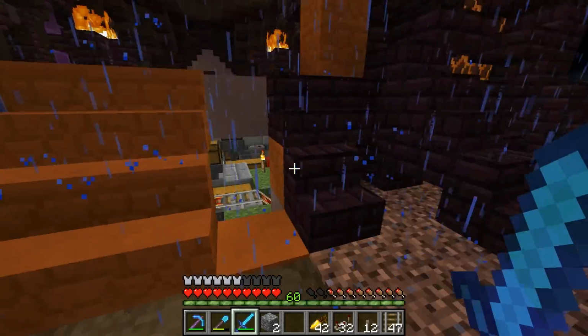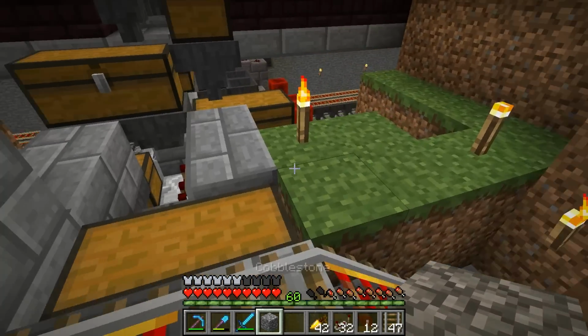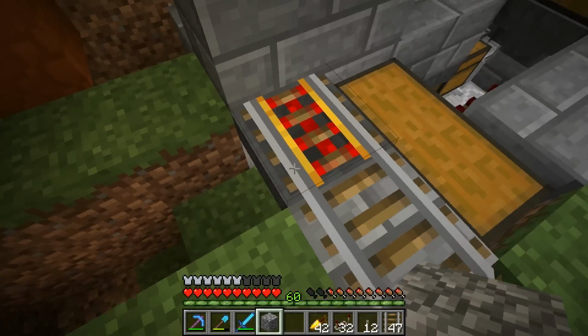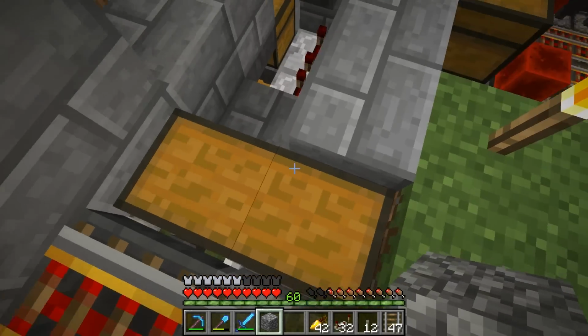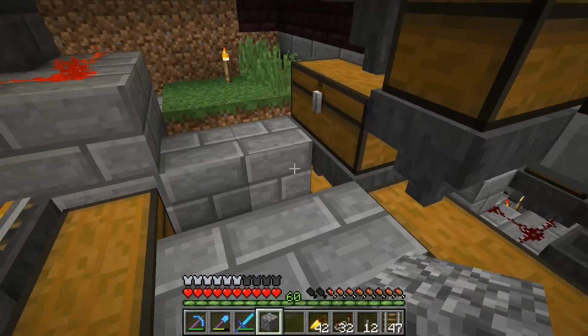I don't know if we're safe here. Tell you what, I'll just put a block here while we talk, so no creepers sneak in. But yeah, the minecart comes up to here to this unloading system. Goes right into this chest, and this chest has hoppers that go to these chests over here.